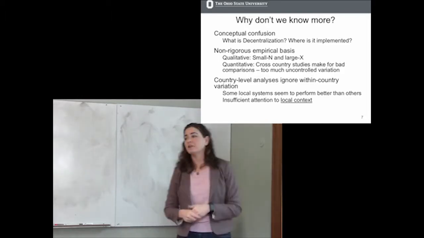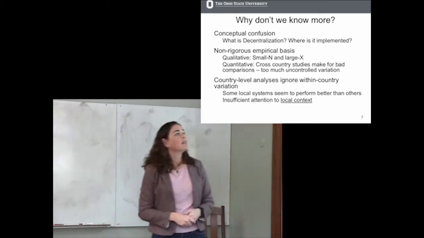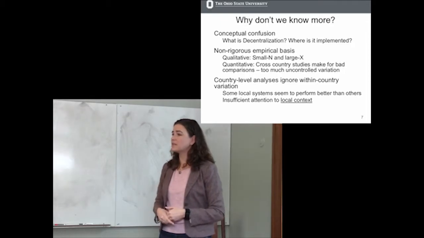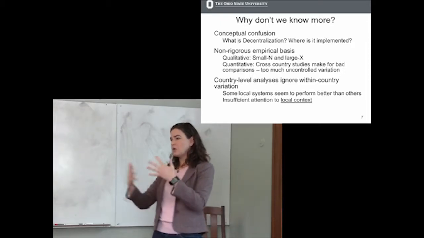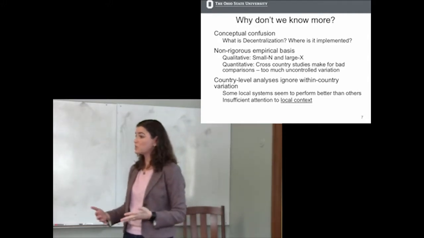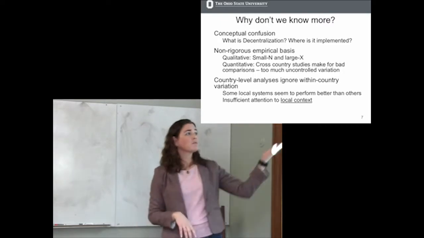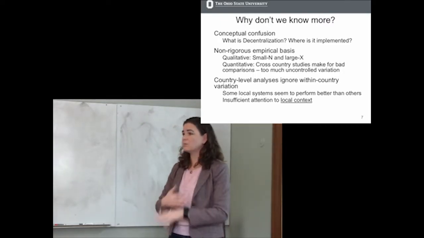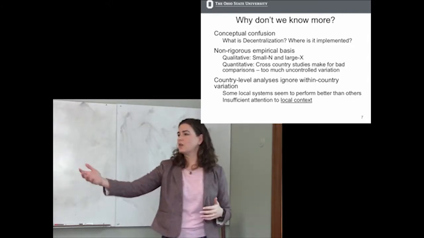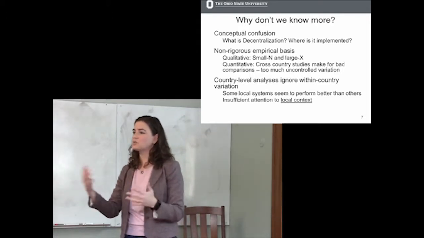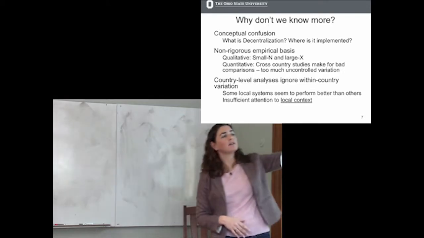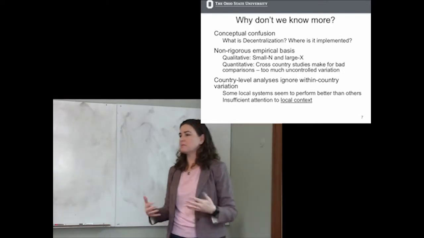There's been a lot of non-rigorous empirical research that has been done. The quantitative studies typically are cross-country studies. They'll take something like the WHO's data set on infant mortality and all the different indicators from the WHO observatory that you can pull off from their website. Or some of them, I think there's one that actually used DHS data from 90 different countries or something like that. And sort of made a case that this country decentralized and this country didn't, and this is the resulting difference we see over time in different health outcomes, right? But these cross-country studies are really hard because you're comparing sometimes apples to oranges.